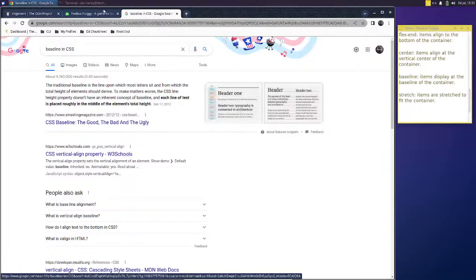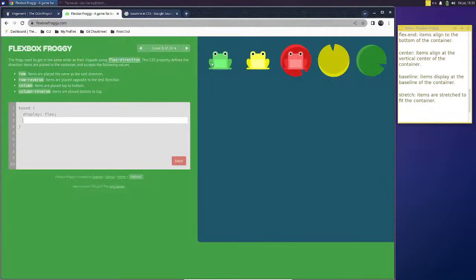Okay, so the baseline would be, like we're here, and let's say the baseline's right here. Let's try that. Align items baseline. Right? Or maybe not.